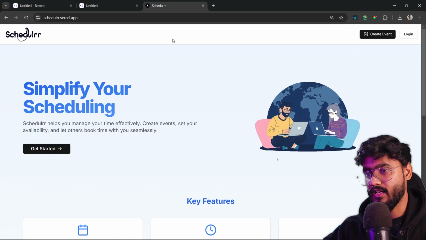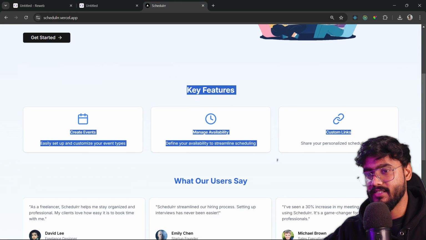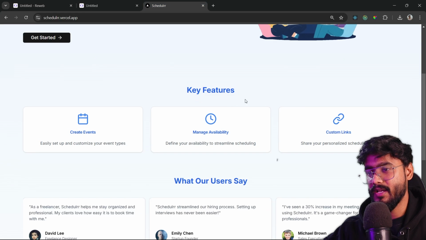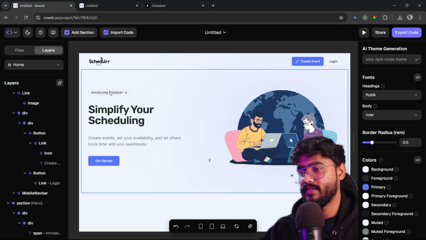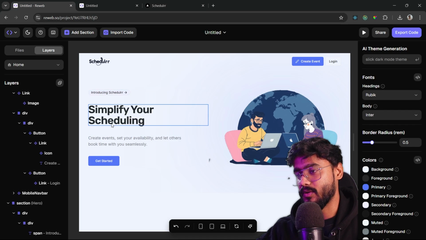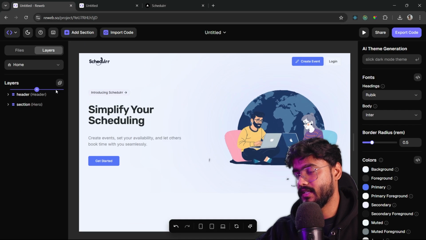Yep. All right, now below it, let's go on and add this key feature component. But this one looks a little bit simple, right? So let's go on and improve this component over here as well. So I'm gonna shrink all of these and I'll click on this plus button.